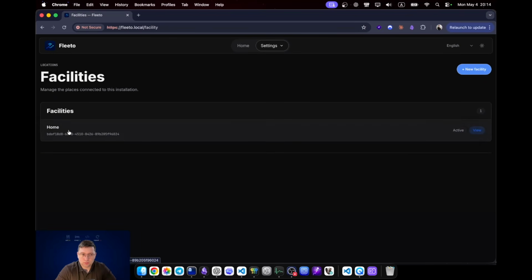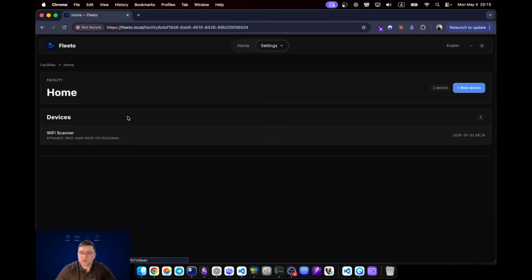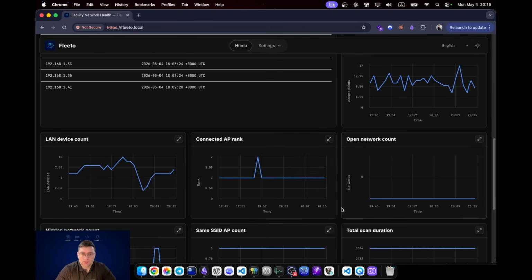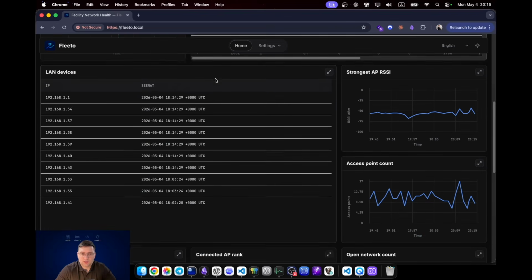It's possible to group devices by facility, like for example here I have one facility home with one my Wi-Fi scanner device. And it's possible to visualize any data which comes from a device.